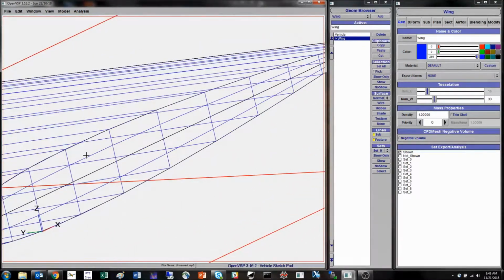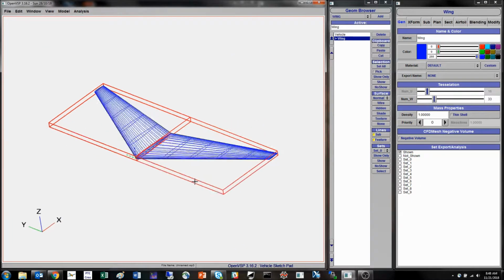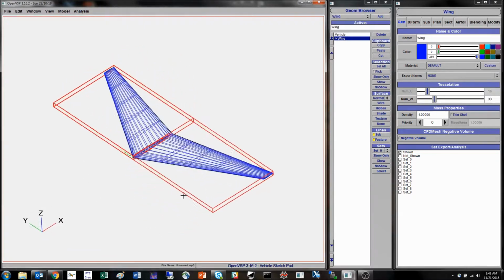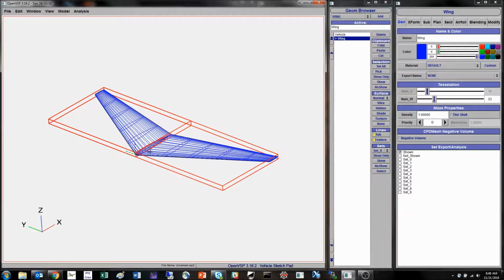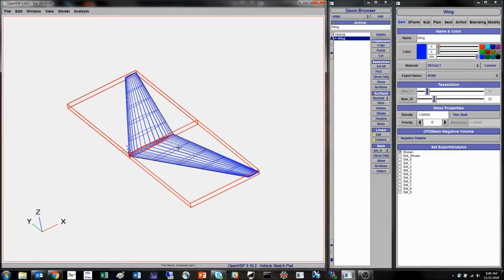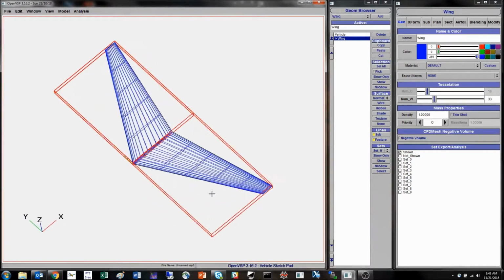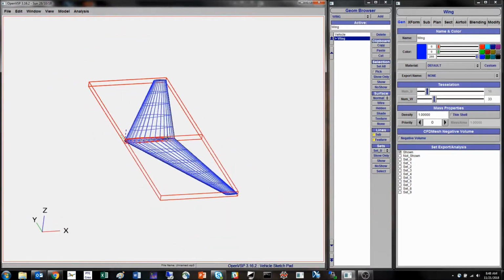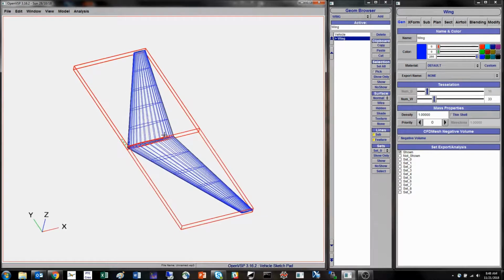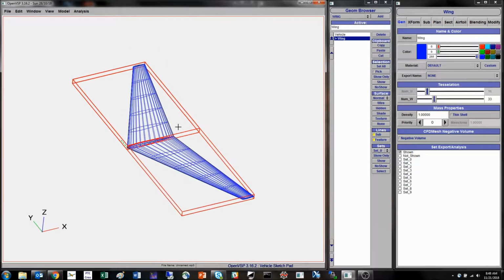Now, if you've decided that you want to fit your entire model back in the screen and have it orbit around the center point of the model, just press F or choose to fit the model in the screen. That takes the entire model, and you'll notice now we're not orbiting about that leading edge point anymore. We're somewhere back here. So by pressing F, that took the entire model and fit it on the screen. And what you're actually orbiting around is the center of this red box that's highlighting your part.